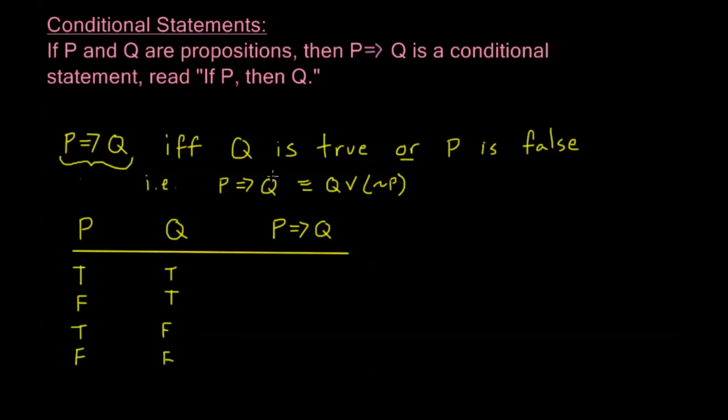Now P implies Q, we said that's true if Q is true or if P is false. So first, these first two are going to be true, aren't they? I know that these first two are going to be true because Q is true. This third one, however, I have Q is false and P is true. So by my definition above, P implies Q here is going to be false. And again, in this last one, I have that P is false. So from the second part of my definition, this is going to be true. Okay, so the proposition P implies Q, or if P then Q, is true whenever both P and Q are true, or both false, or if P is false, no matter what Q is.